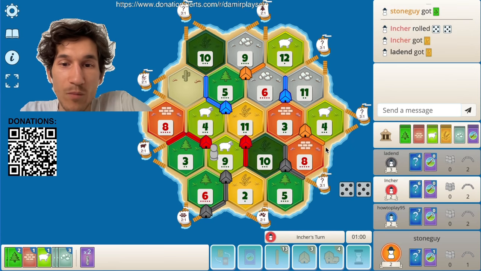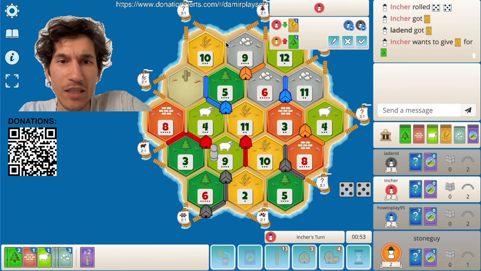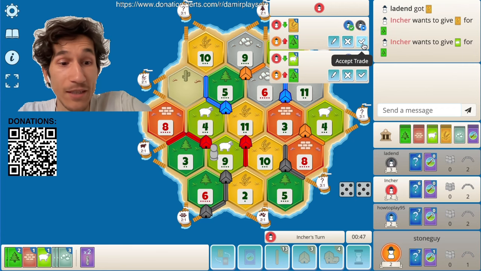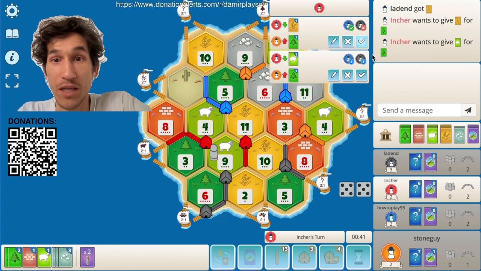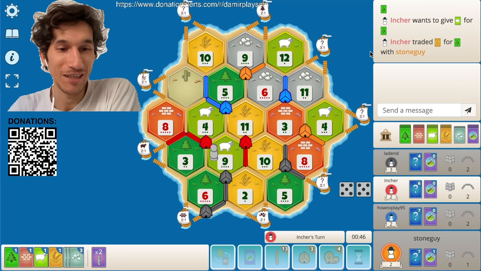Or should I build one road here, settle in these two? No, I need grain, I need grain, I need this spot. Or this. Wood for grain. Oh, yes, please. Gimme. Red. Red. I'm afraid. Yes, thank you very much.